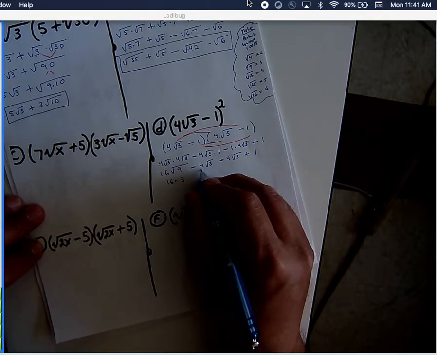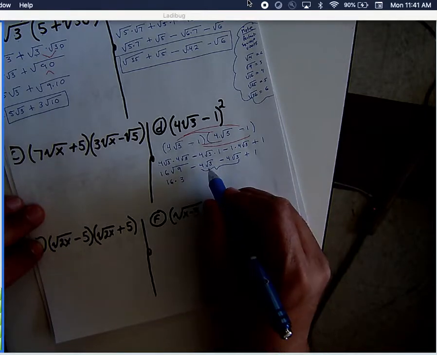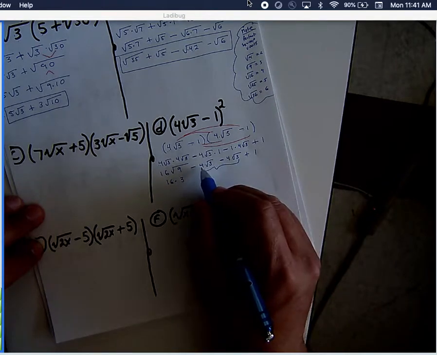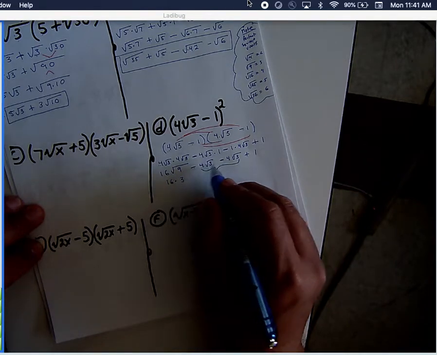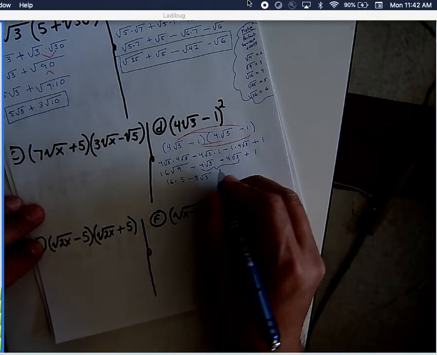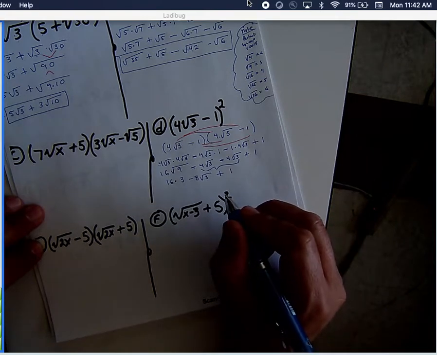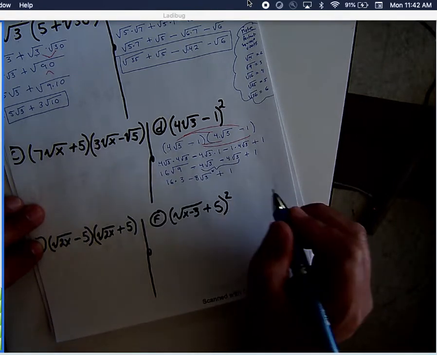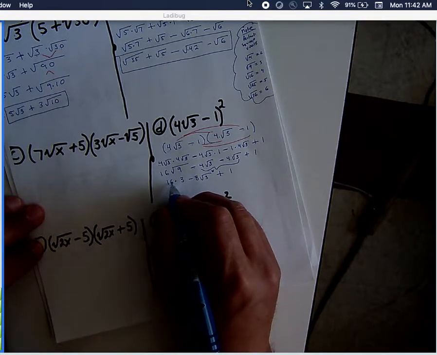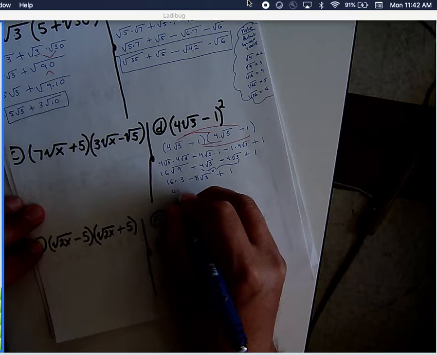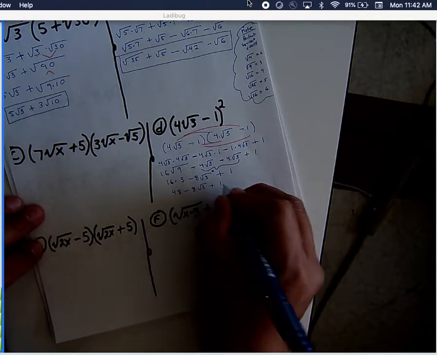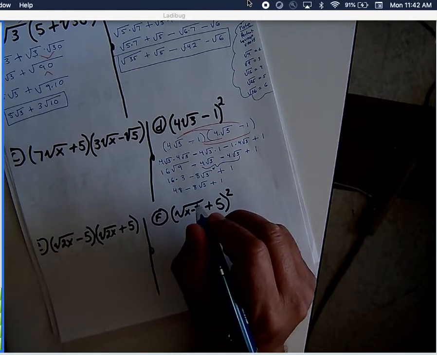Look at these two numbers in the middle. They have the same radicand and they have the same index, so you are able to combine the coefficients. Negative, negative, so negative 4 minus 4 would be negative 8 square root of 3, and then you have the 1 at the end. Okay, 16 times 3, so 30, 60, 48. So 48 minus 8 square root of 3 plus 1. Pretty sure that's the answer.